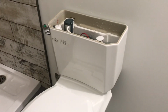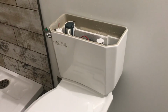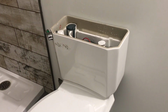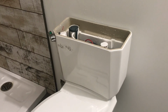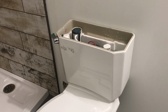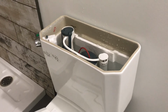And at least this thing's working, and I don't need to get Pfister to send me out a bunch of replacement parts now. But now if anything goes wrong with it, well, they'll probably blame the fact that I tampered with it, but it's all on video what I did and why, and it's not my fault that they decided to manufacture a dual flush valve with a cable that was too short and didn't quality control enough.